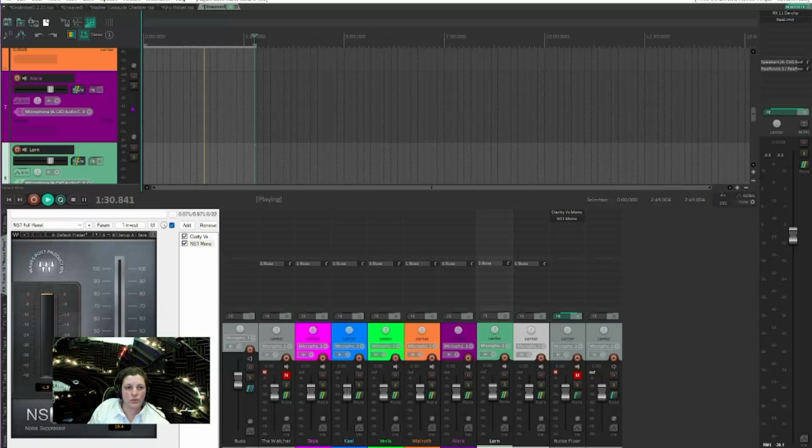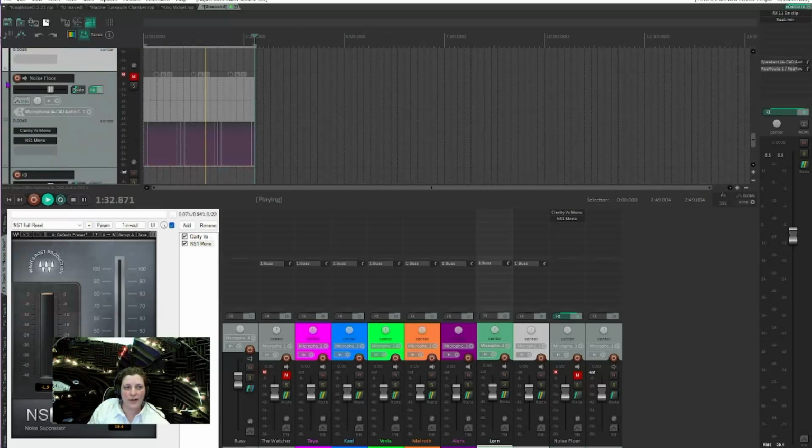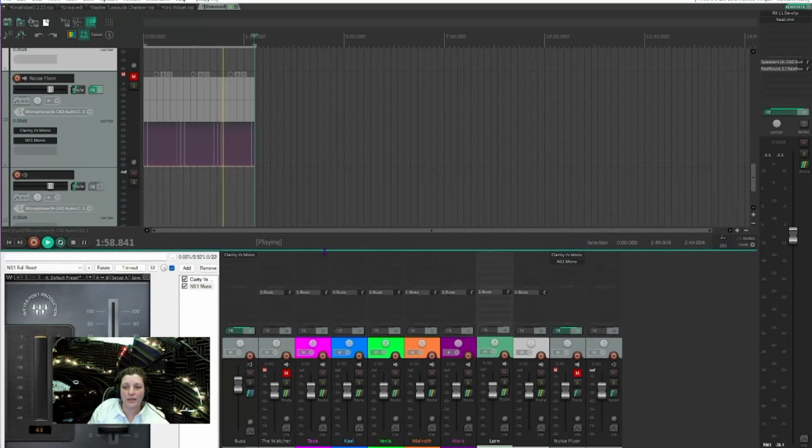So we're going to go to track number 10, which track numbers are on the very left there. So track 10, where clarity is, I'm just going to left click, hold it, drag it all the way over to the bus, which is right there. That's all I'm going to do. It's fast, simple, easy. Click, drag, drop, done. And then I will pull this back down.